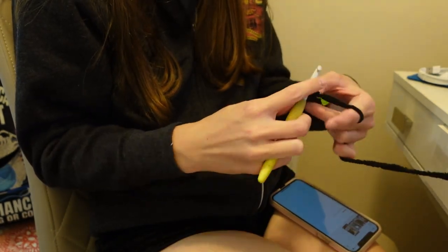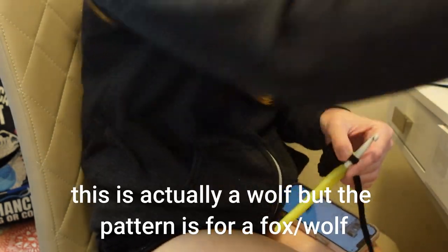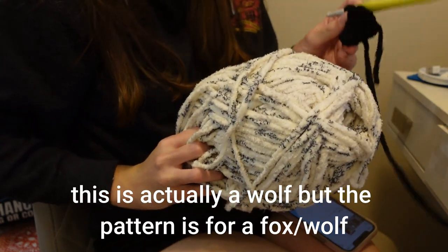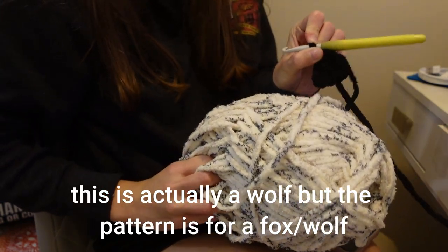This is going to be a little fox that is using the same Bernat Blanket tweed yarn as well as regular Bernat Blanket in white and black.